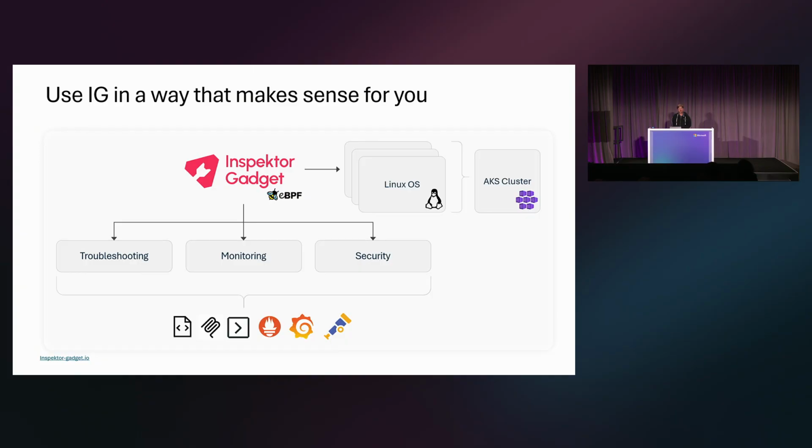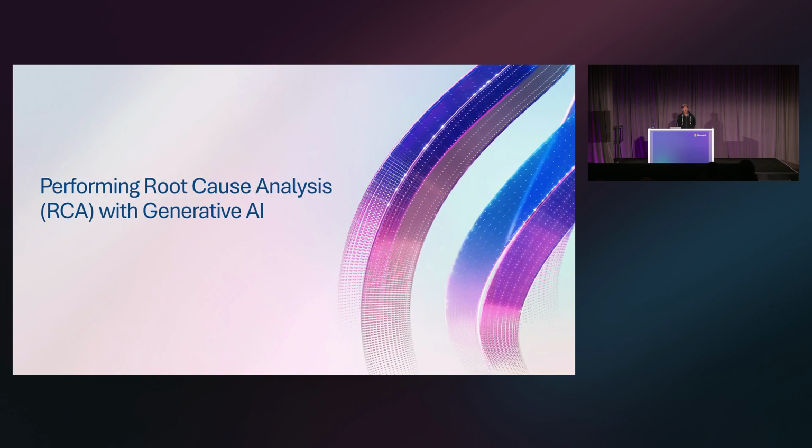If you want to do on-demand troubleshooting from the terminal, we have a CLI that you can do that with. If you want to build continuous monitoring and alerting using OpenTelemetry, Prometheus, and Grafana, you can do that too. And finally, if you want to use generative AI, like you've seen, we have an MCP server that we shipped with our AKS MCP server, which does automatic tool and gadget selection to make it super easy to introspect and troubleshoot your Kubernetes workloads. So we're going to go into a demo and actually take a look at that.